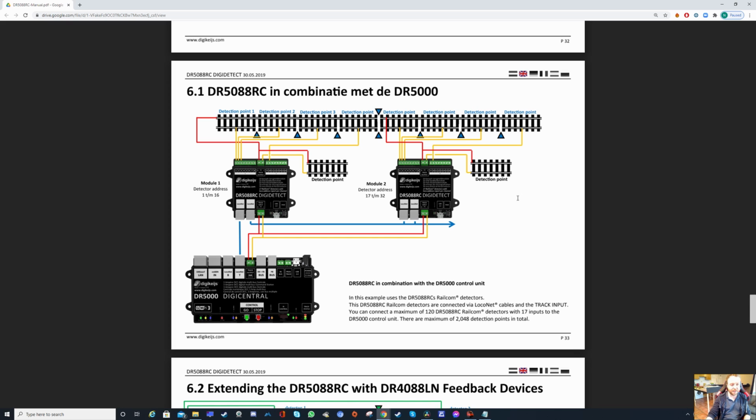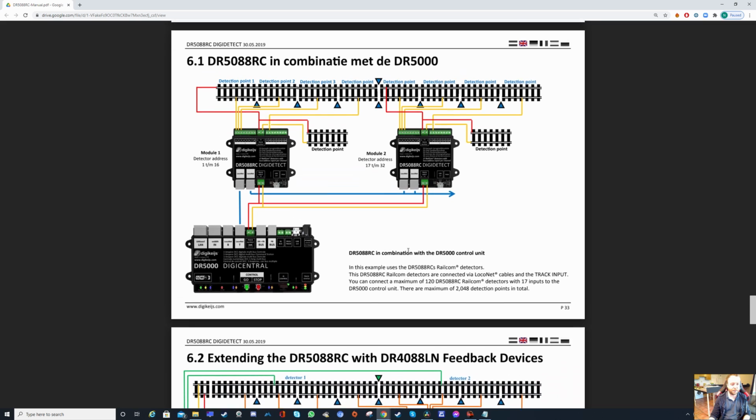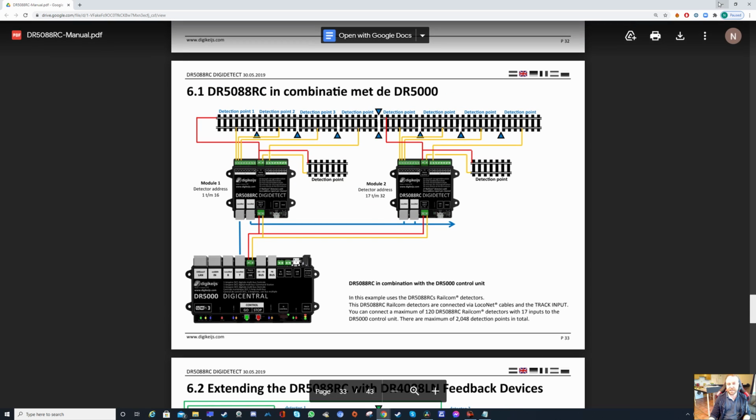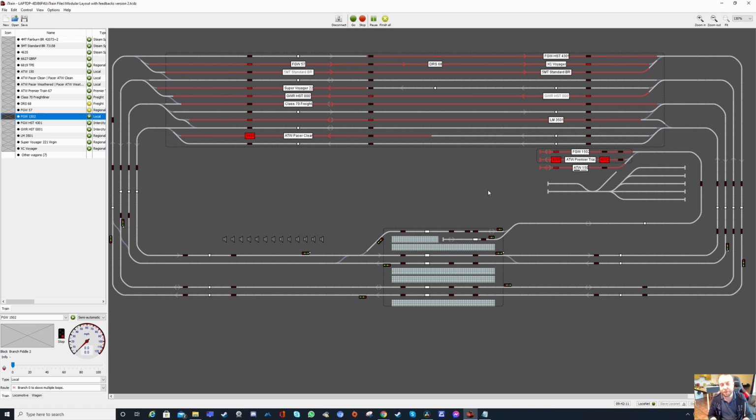And that's really all there is to it. It's that basic. It's not difficult once you get your head around it, but just give it a go. Buy a command station, a feedback unit, and wire it all up and see how you get on with it. It's not difficult at all. It is slightly time consuming sometimes, but the end result's worth it in the end. But that's how feedback works with the software automation.